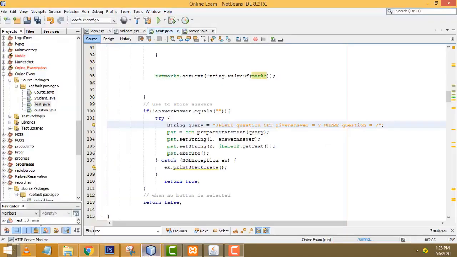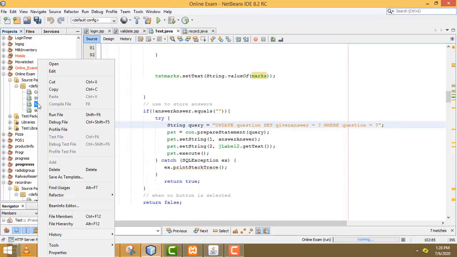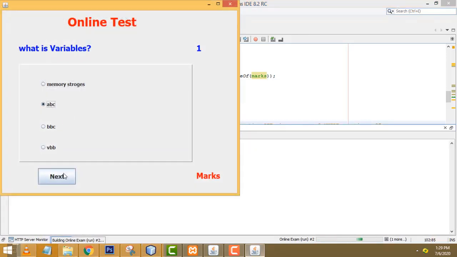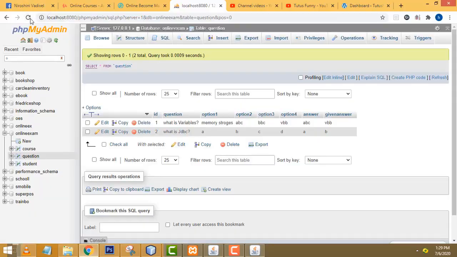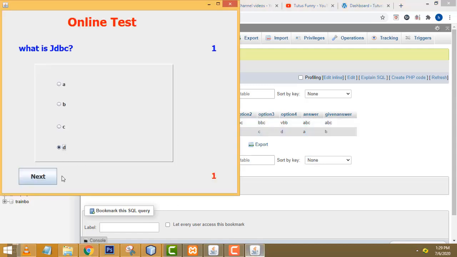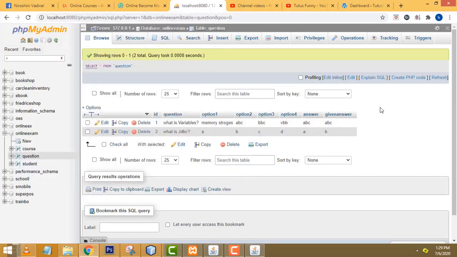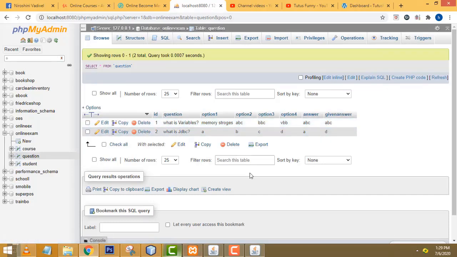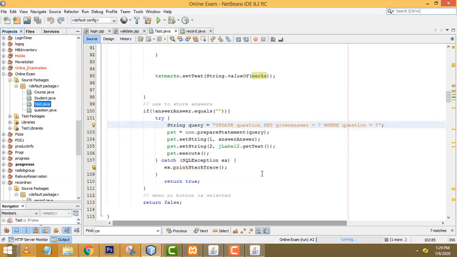Okay, now like this. If you run the system, you can see whatever answer you are marking, click next, and you'll be able to see it here. When you load the system, you mark 1B, likewise, and it is added successfully here. That's how the system works, right? If you mark it here as D and click next, you can check that your selected answer D is added here. Likewise it is checking the given answer. That's how you have to do the program.